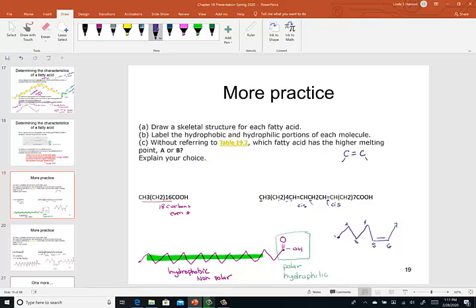Oh, let me start over. My bad. I got to count with you. There's no shortcuts. Keep checking, checking, checking. Carbon 1 plus 4 more is a total of 5. Then on carbon 6, we see the double bond. Let me just repair that quick. 1, 2, 3, 4, 5, 6. There's my double bond. Between carbon 6 and 7 is the double bond. And so that's where I'm going to make the cis conformation.